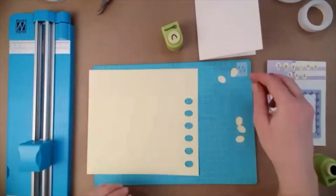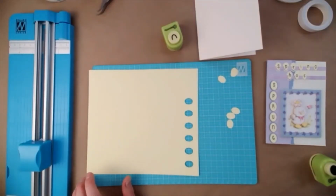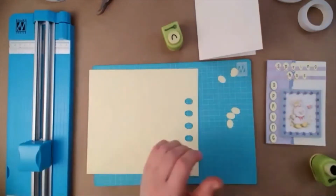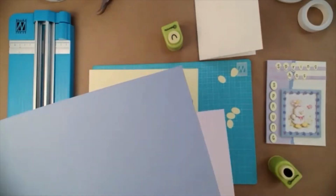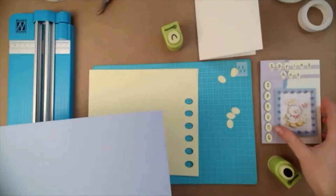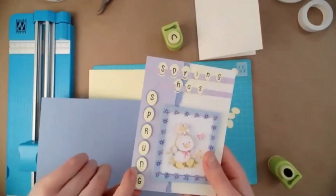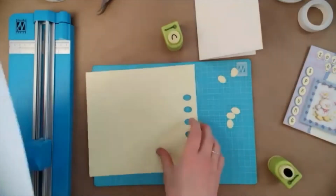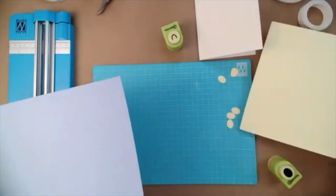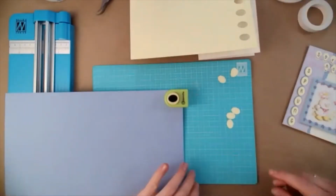So I've got my 6 yellow ovals, and then I'm going to grab my dark purple. So there's a light purple and a dark purple. It doesn't matter what you use. You could use any colors for this, but if we're going to go with this one, we're going to use our dark purple as a shadow behind our yellow letters. So we're still going to use the yellow to punch more out, but let's get our normal ovals done first.